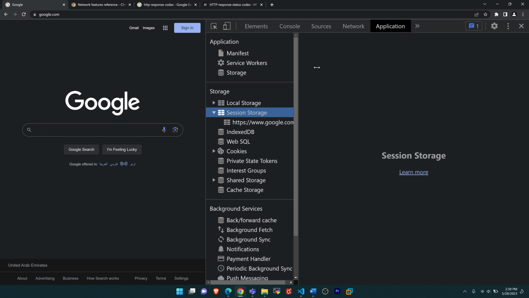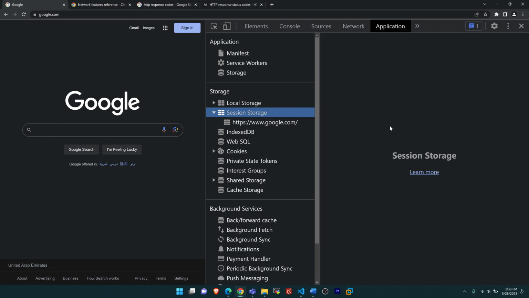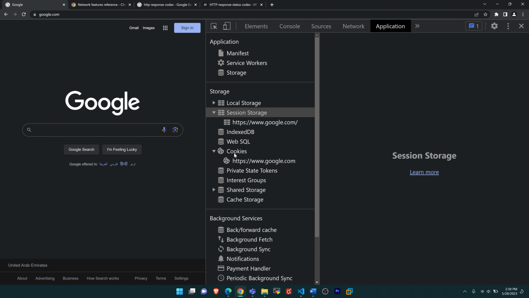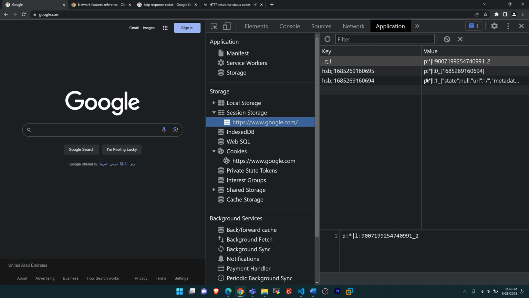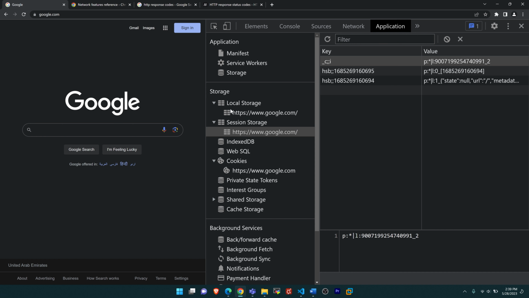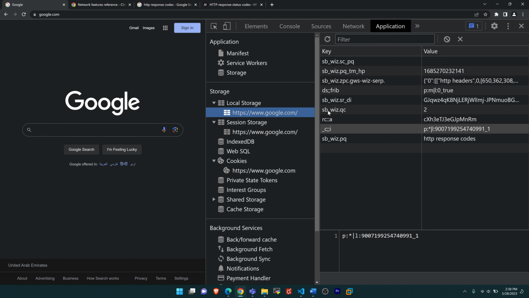You have seen the application tab a little bit when we were studying the browser storage. So you can see cookies, you can access all the cookies. As you can see, there are so many cookies set into the browser by Google, because there are so many things they need to keep track of, right? And then in session storage, you have this particular value like logged into it. And in local storage also, there are so many things, right? So these can be accessed in the application tab of storage.